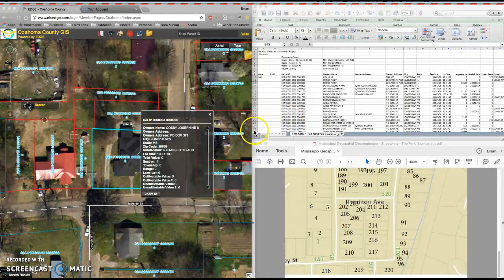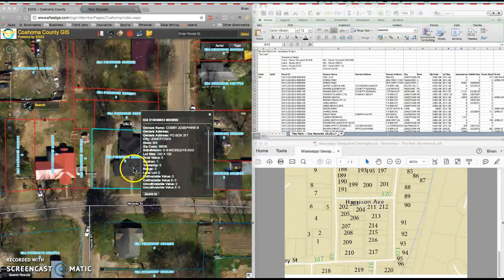All right, so now I've brought this multi-screen here for you. In the bottom, on the left side, you've got the GIS map in my browser. Top right, you've got the tax records, which I've exported to a spreadsheet. And the bottom right is the geospatial map that I've gone in and numbered every lot for you. This is an internal numbering system, so not necessarily corresponding with anything else.